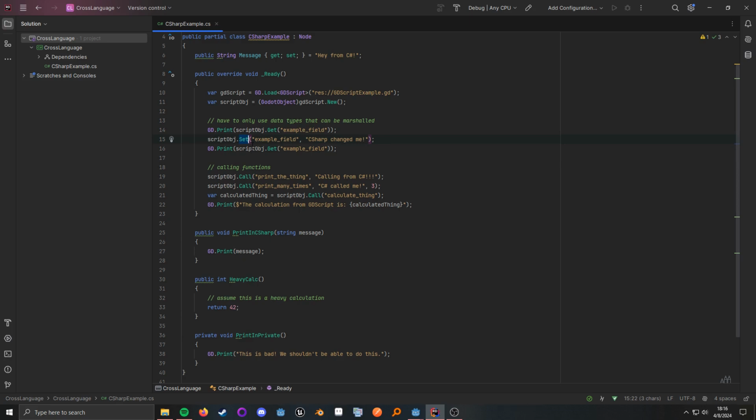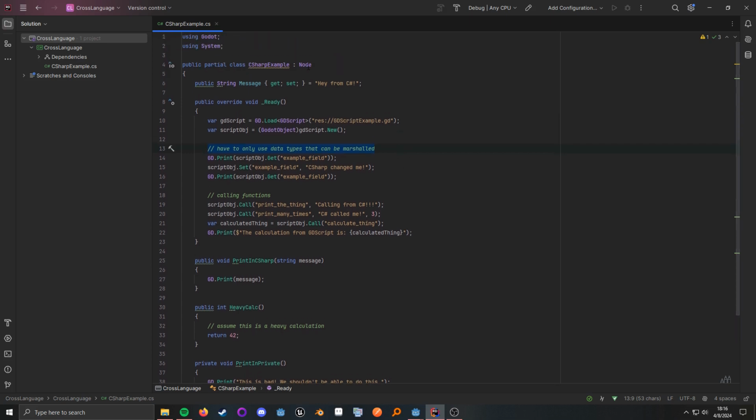Some last things to note, I did leave a comment in here: when you are calling from one language to another, you have to make sure that the data that you're trying to marshal through is a piece of data that Godot actually recognizes. So if we have a class that doesn't inherit from a Godot object, then we wouldn't be able to just send that through to GDScript as an example.